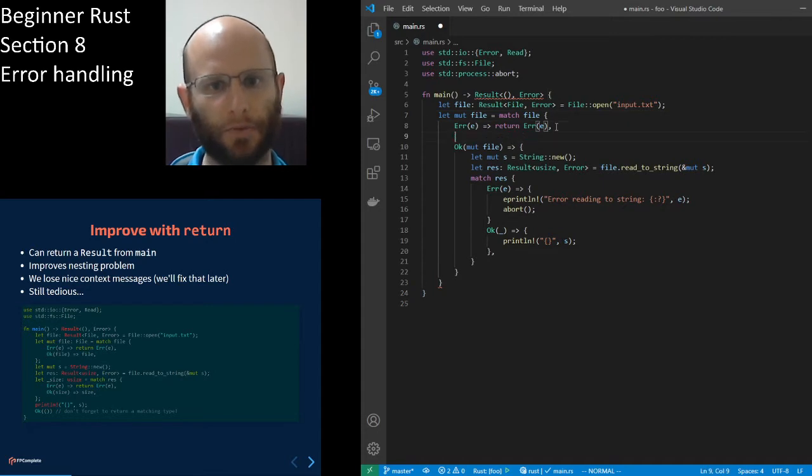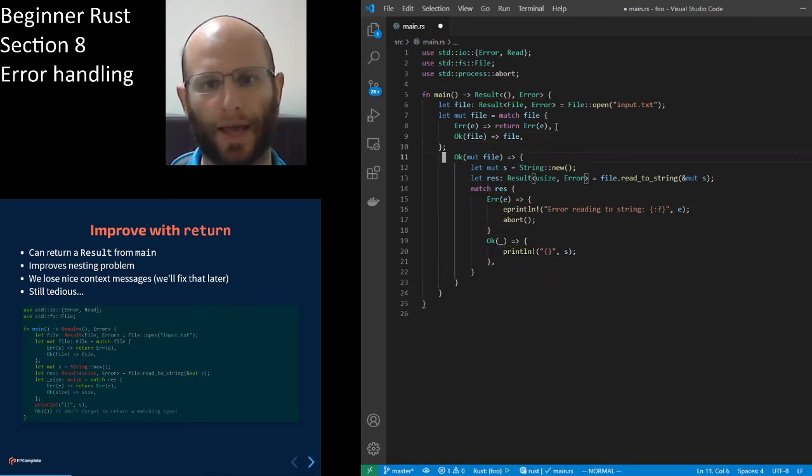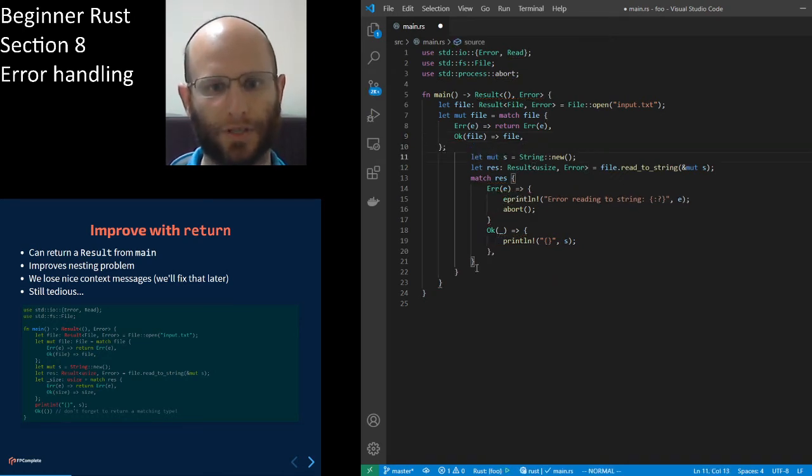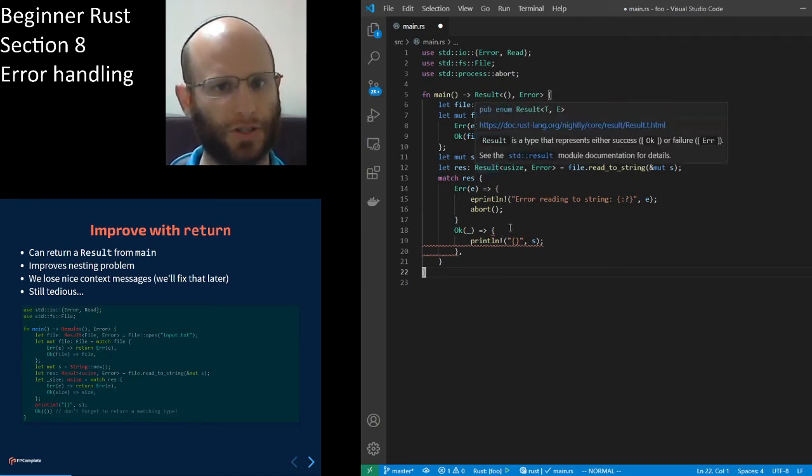In the case of an OK, we're simply going to return that out of the match. And now I can remove this wrapping, reduce two levels, I missed one of the close braces, and now I can simply reduce the indentation.